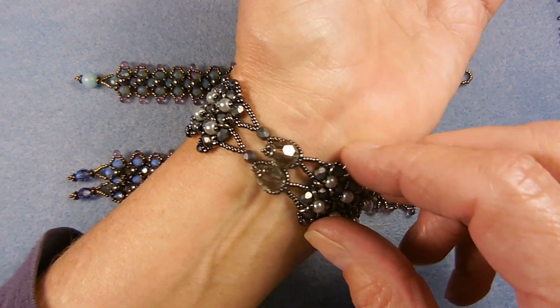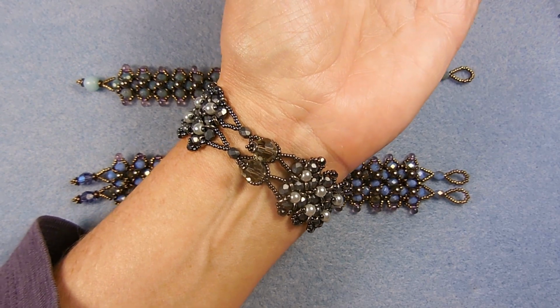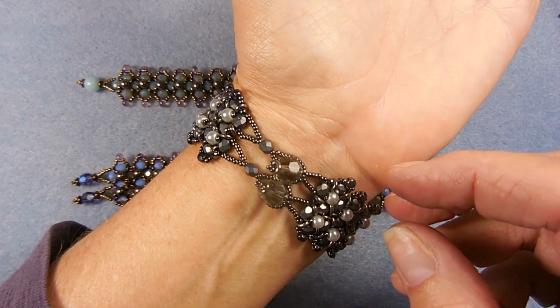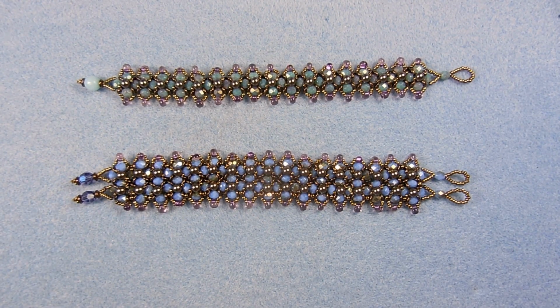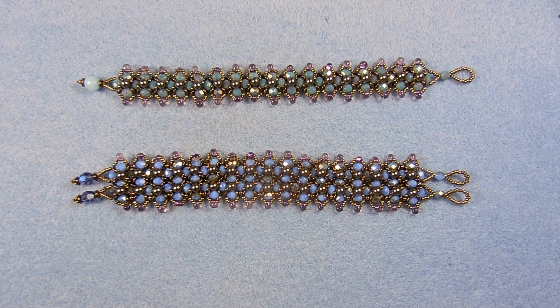I like the way that clasped in the back. I think that looks cool. Here's the front. Back. If you have trouble with tying in, as I said, just don't tie a half hitch knot around your O beads, because that's what I did, and it pulled a couple of my O beads out of their crisscross shape, and you don't want to do that. You want to keep the integrity of the bracelet.